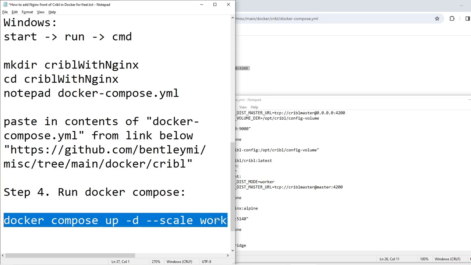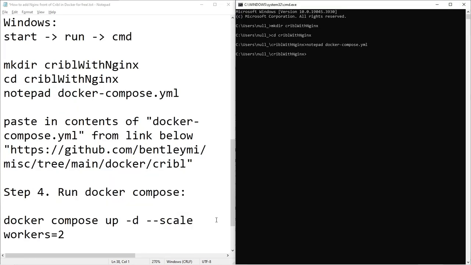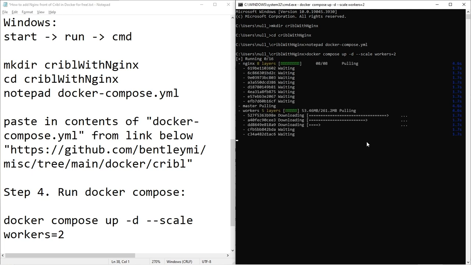So here's the full command we'll run once we get that Docker Compose file saved. It's docker compose up -d and then scale workers 2. That's straight from Cribl's website. Now we're going to see it's going to pull the Nginx image as well as the Cribl image. Takes a little while here.